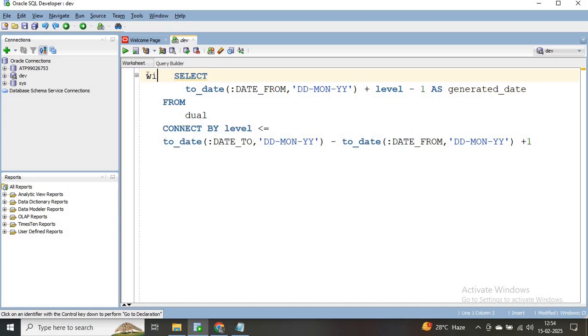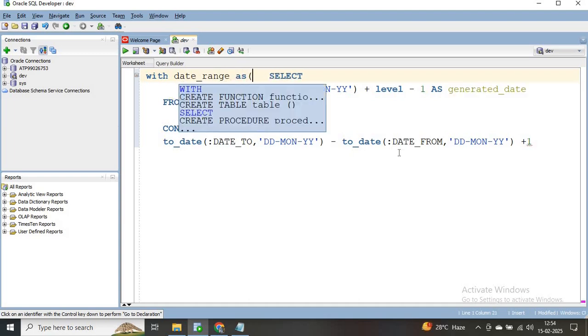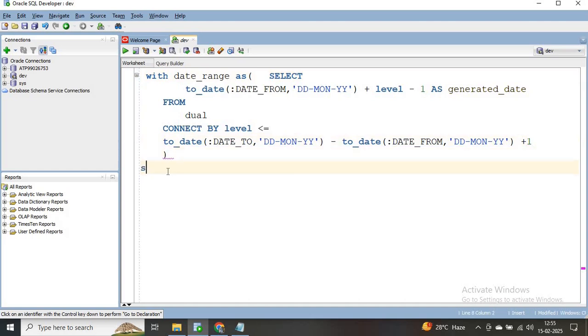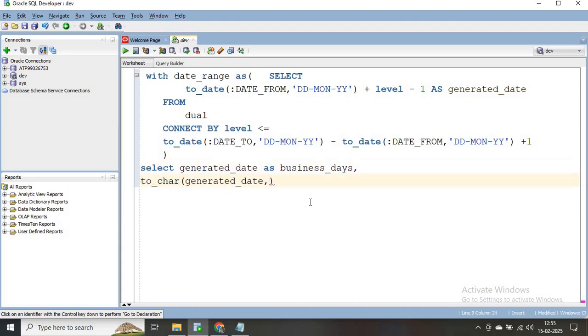So I'll write WITH date_range AS, and in the main query, we'll write select generated_date as business_days, and to get the day like Saturday, Sunday, Monday, we'll use the TO_CHAR function, and here we'll put generated_date comma 'DY', and I'll put the alias name as day.